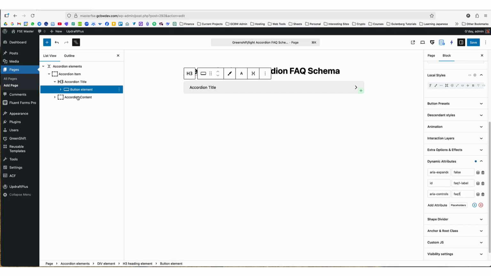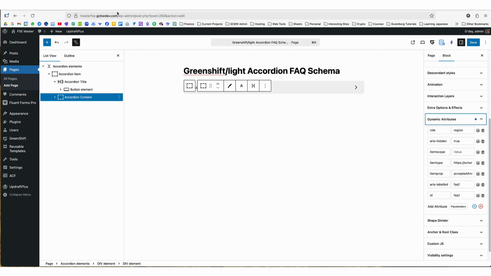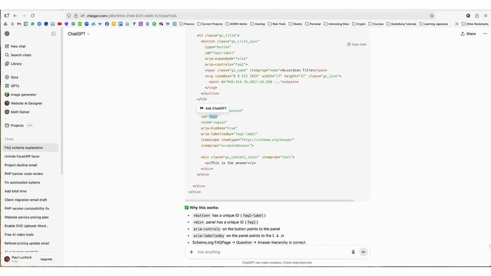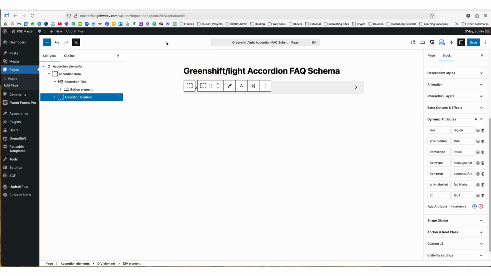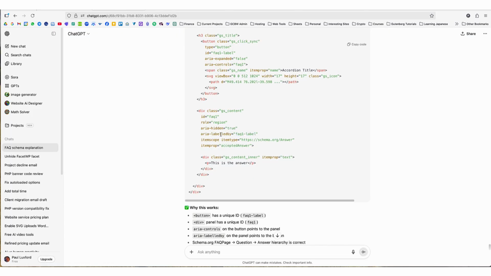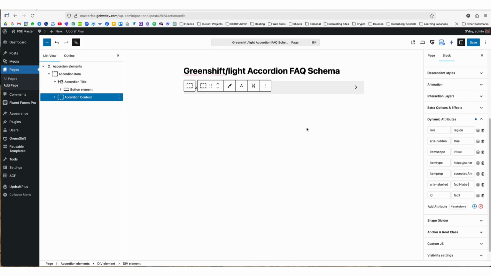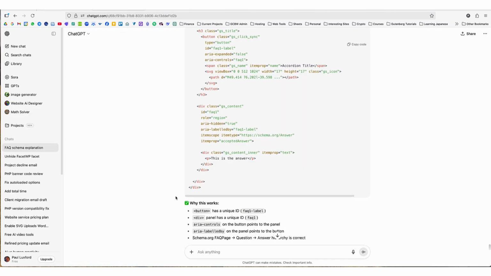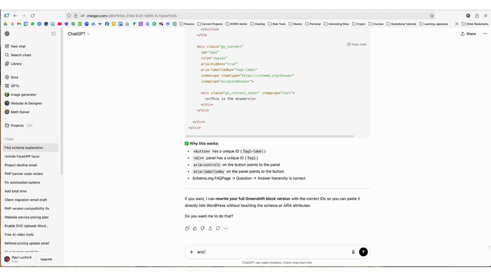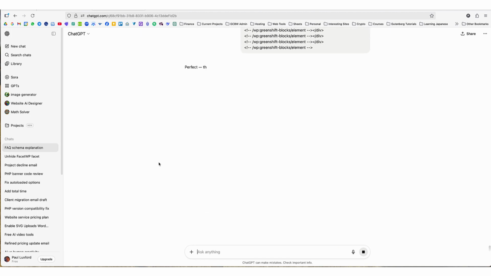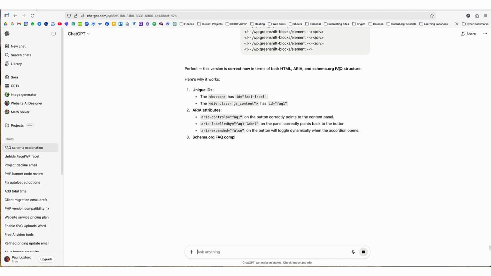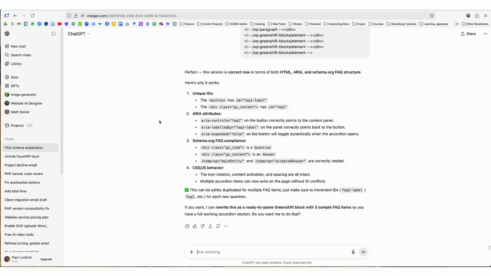Okay, so the GS content, which is here, should have an ID of FAQ1, which I've got. FAQ1 label, and okay. And now it's perfect. Okay, so everything is good.